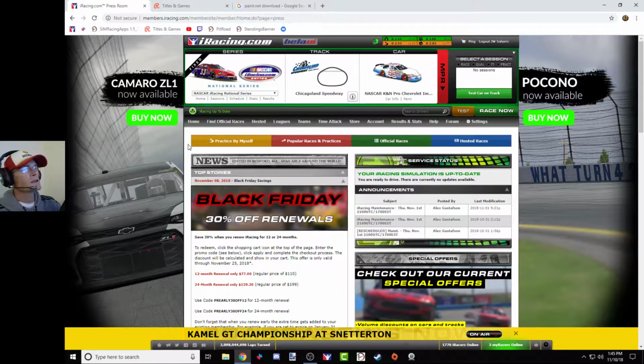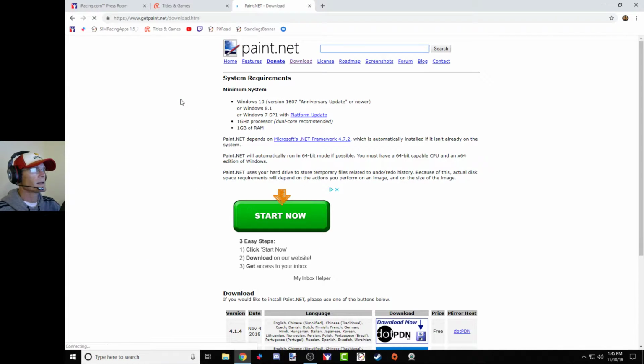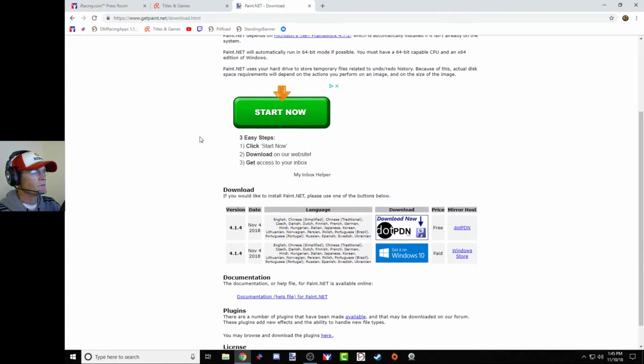So first thing you want to do is do a Google search. I've already got it typed in, Paint.net download. It'll come up to this link. You'll click on that link, and you want to scroll down, and you got two options here. One is the download now, and then you can get it on Windows 10. Now this one you'll have to pay for.